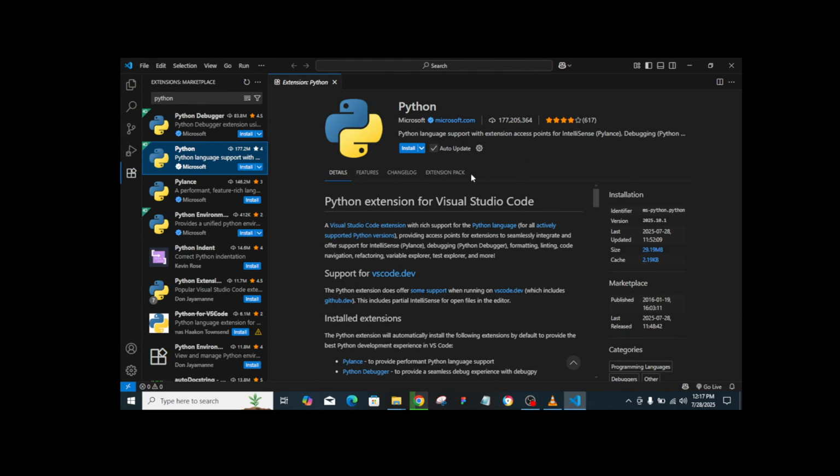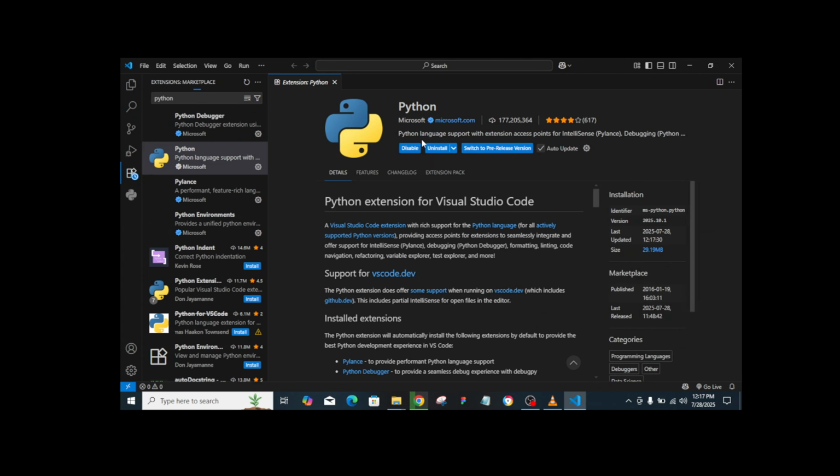You can see this is how it will look when you come here for the first time. You'll see install and auto update. Auto update ensures that whenever they update anything, it automatically does it for you without you coming back here. Then all you need to do is simple, just click install. Installing doesn't take time. That's all you need to do.